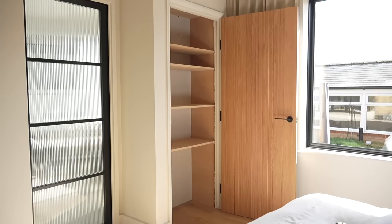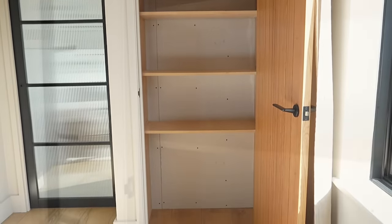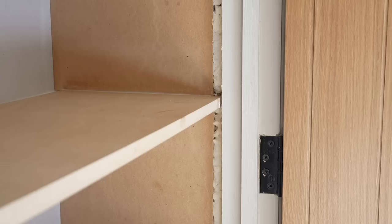So this was a completely empty cupboard, but whilst I was away in Florida this January, Simon made these shelves out of MDF and used MDF on the sides to allow the shelves to float without the need for any brackets, which keeps it looking minimal and doesn't cause any odd corners or awkward spaces.